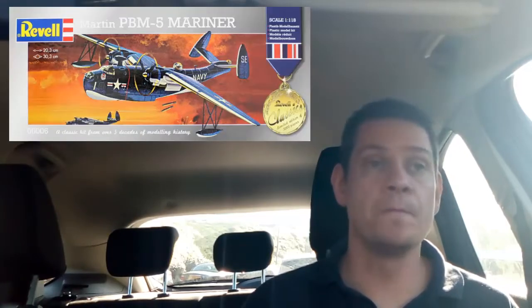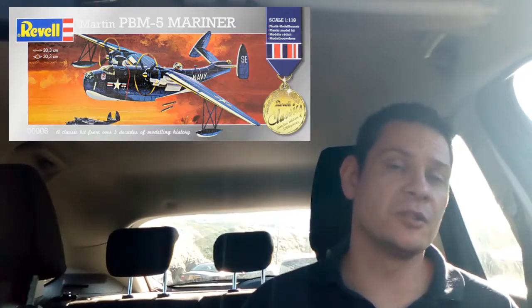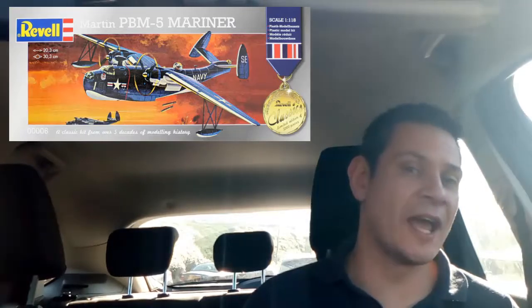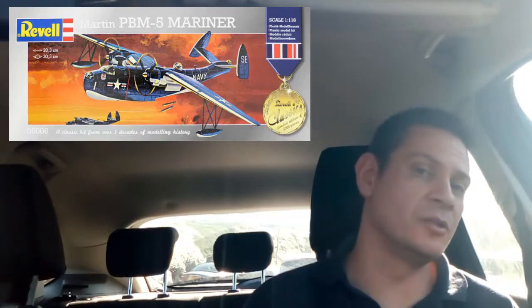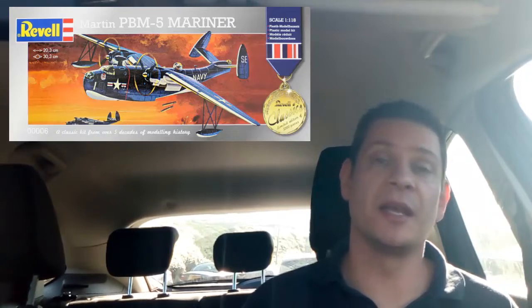Finally is another maritime patrol aircraft, but not a land-based one, a flying boat, a Mariner, being done by one Tim Barker. He's been a little bit quiet of late on that build, but it was almost finished last I checked, so I'll catch up on him and see how it's doing. It's in a very strange 1/118th scale, which is an unusual scale. I've never seen another kit in that scale. I believe it's been done in 1/118th because it's 118 feet wingspan, making it a very neat 12-inch wingspan as a model. So thank you very much for entering that, Tim, and that's all the mentions in this video.